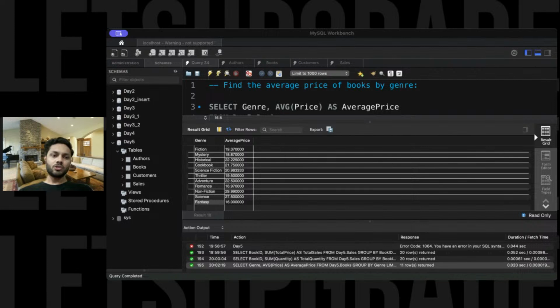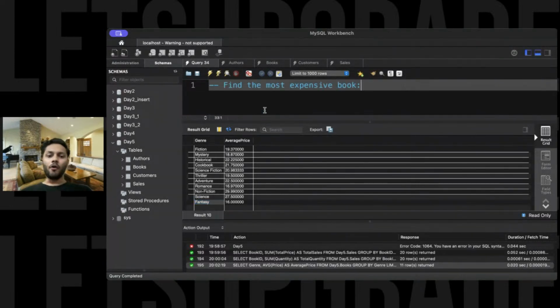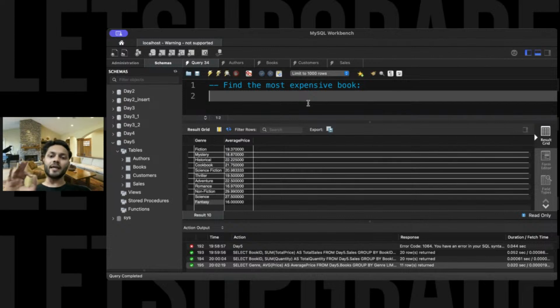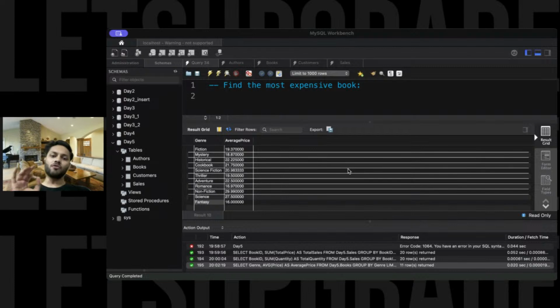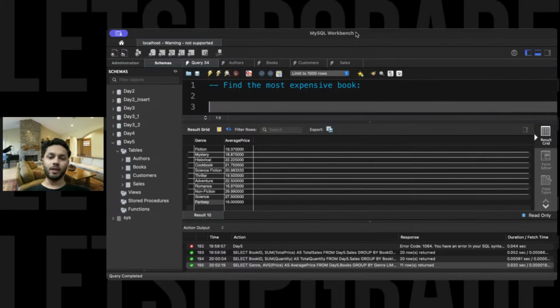Okay, so now let us move forward to the next step. All right, what you have to do for now is, how I'll be able to do it, find the most expensive book. Okay, you have to find the most expensive book. Let me tell you the answer you will get from the book table only, and a little bit of hint also, we'll use a limit also over here. Now what do you think, how will my query look like over here?